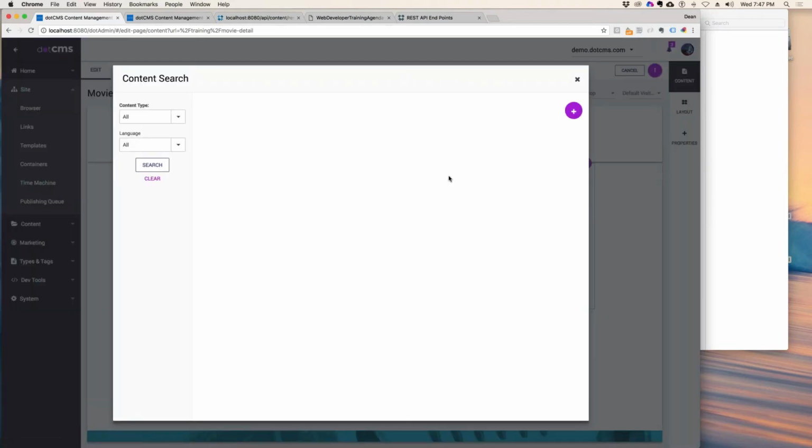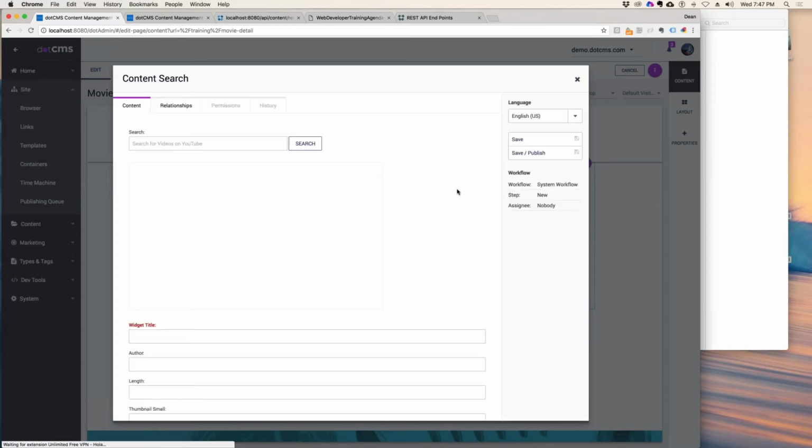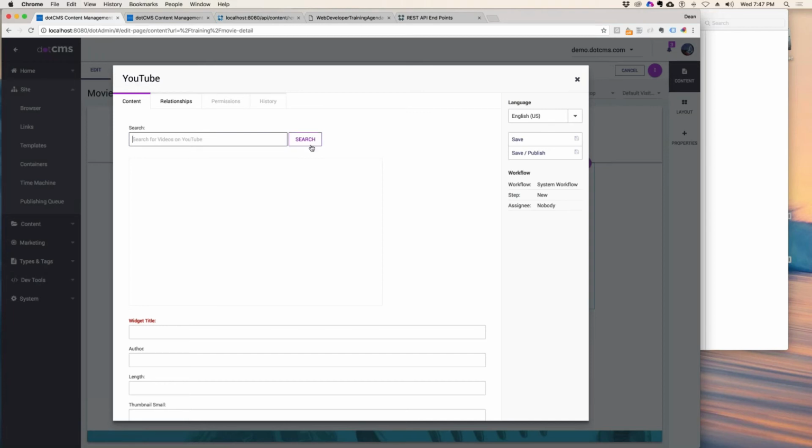So I can go ahead and add widget. And whenever you select, I will create a new YouTube widget. All of these right here are no different than what I just created. And they were created in exactly the same way. There's no hidden code that is part of our dotCMS. You don't have to go to the server to find it, and it's all right here. We just thought, what kind of cool stuff can we show you? So this is just code inside of the widget code field. That's it.